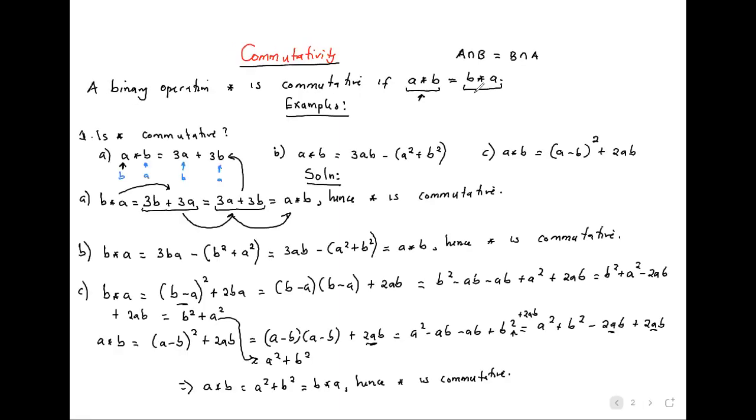On commutativity, you're just trying to check if the order does not matter. If when I start with A and then bring B, I get the same thing as starting with B and then A. What if I make a mistake: while there is A, I write B, while there is B, I write A? Do I still get the same answer? For example, is 2 star 4 the same as 4 star 2? If they're the same, we are saying then star is commutative. So I'll bring in numbers from the Tutorial sheet, of course. There we'll look at some numbers based on the same.